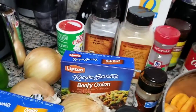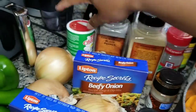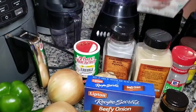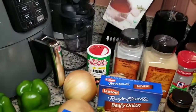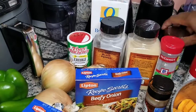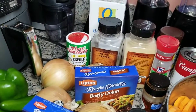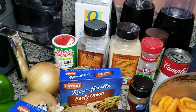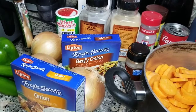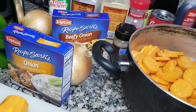You don't see any salt out here because these all have salt in them. And I also will be using some sugar. You'll see how I put it all together. So just bear with me, and we're going to get this thing cracking and smacking.